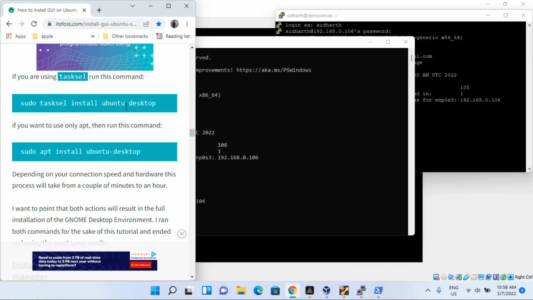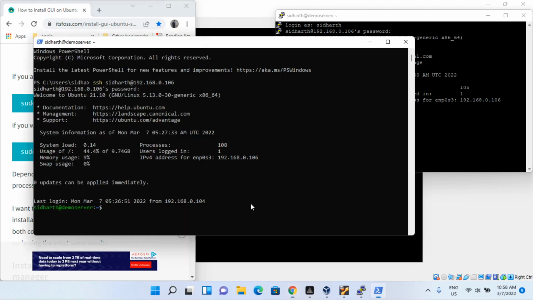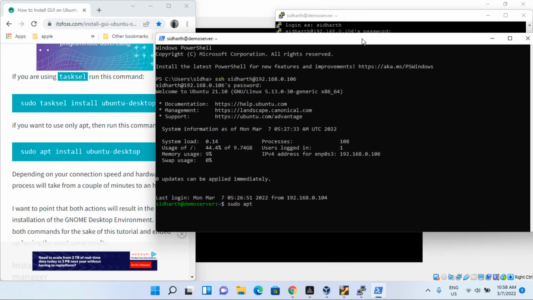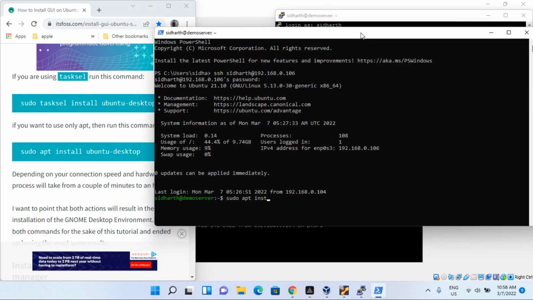In this case, I am opting for the apt command. So let's run sudo apt install ubuntu-desktop.